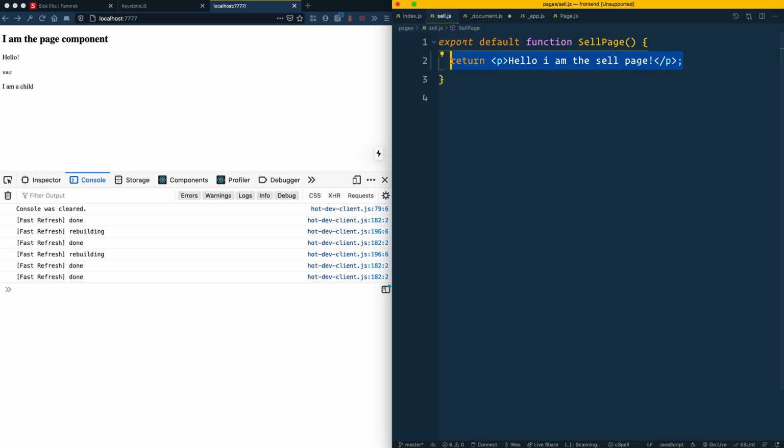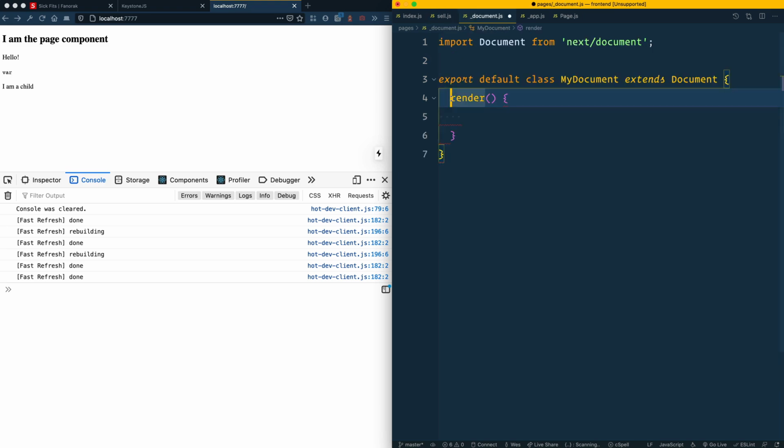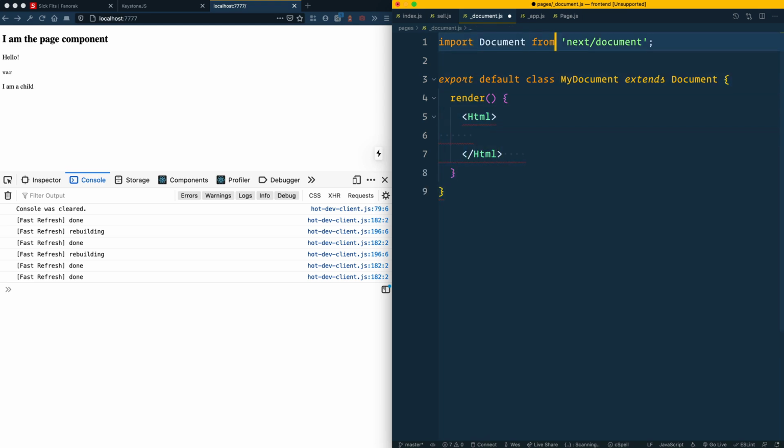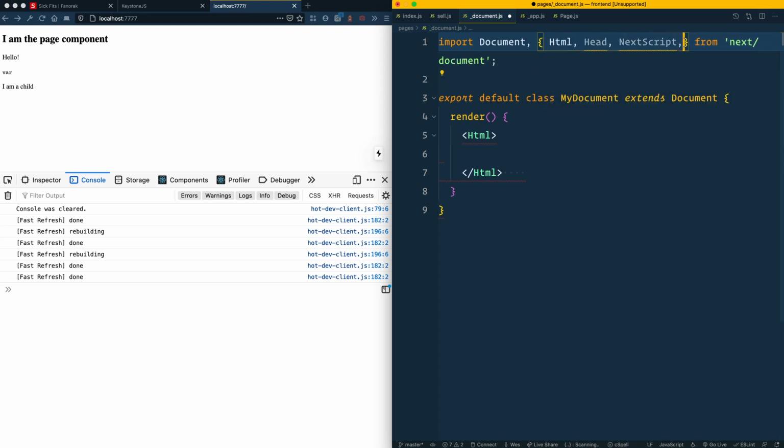This course is going to be done primarily or entirely in functions and hooks, and will not really be using these classes outside of this one file, just because Next.js currently, at the time of recording, does not have an API for hooks or anything like that. So from render, we need to return, and this is a little bit funky as well. Capital Html, that needs to be imported from Next as well. Capital Html. We also, while we're here, let's just grab the rest: capital Head, NextScript, and Main.